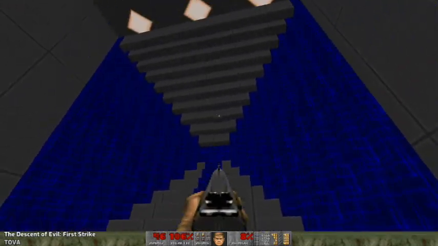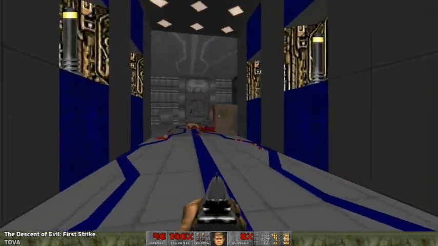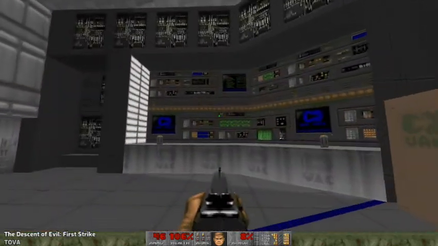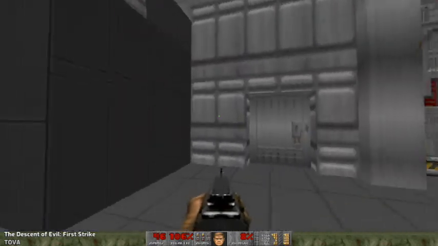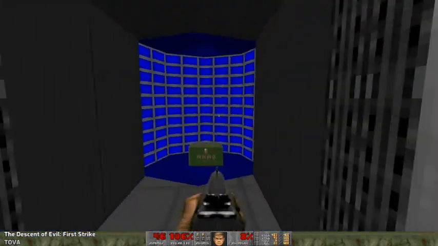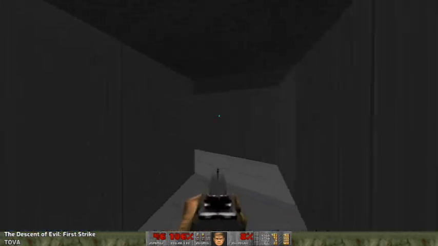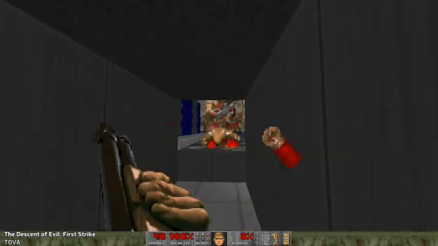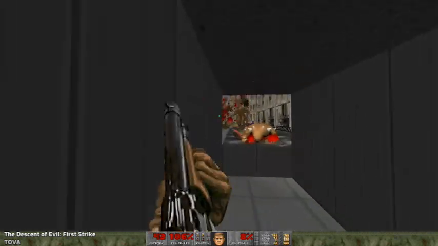This is an odd little... Is this meant to be the warp that I've come out of? It's kind of an odd decoration. Love the computers in the walls, as always. Gonna have to come back that way to get that. Strange little ammo cupboard. What about here? Now that's interesting. You've got a little air vent here.